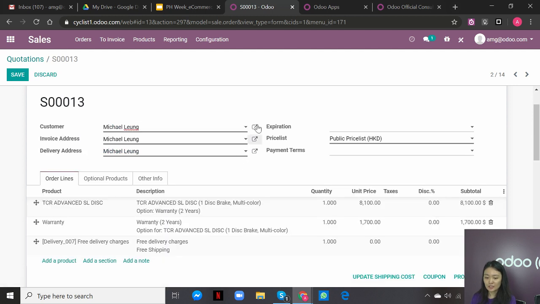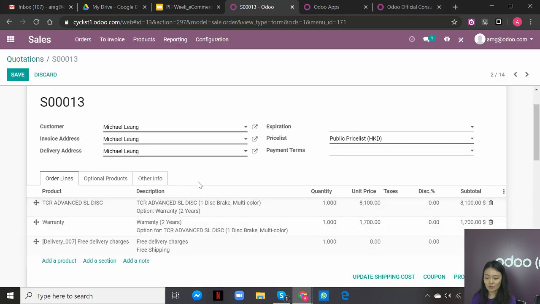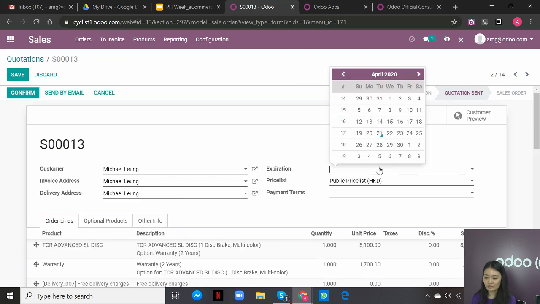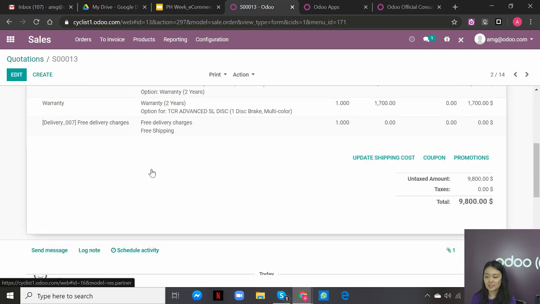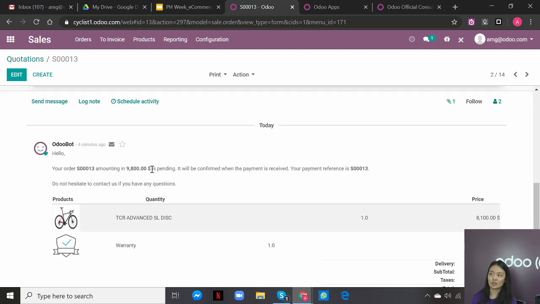So, kapag gusto nating mag-amend ng mga details dito sa specific na client natin, we can just do that by clicking on this database. Tapos, we can directly do the amendment here. Tapos, of course, let's say gusto nating maglagay ng mga discounts or magkaroon ng amendment sa pricing, we can do it very quickly dito rin, sa order lines, right? So, ngayon, we can also define kung kailan natin gusto ma-receive yung payment. Pero as mentioned, this is more of cash on delivery. So, gusto ko lang munang padalahan si Michael ng quotation, na confirmation na meron siyang pending order from my system.